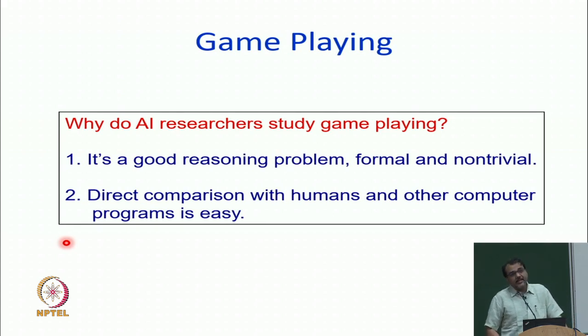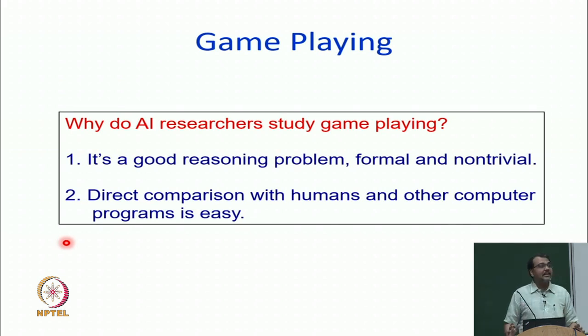So, first of all, even for a problem itself, these games are good reasoning problems. They are formal problems, so they are easy to specify. The rules are well laid out. It's not like a robot is interacting in a physical environment where lots of things can go wrong. Suddenly it can rain, suddenly it can be sunny, suddenly somebody can come and punch the robot. That's a lot of complexity to deal with in one AI system. On the other hand, if you are thinking about chess or any such game like Othello or whatever, the rules of the game are fixed. You have 16 pieces on each side, and there are very specific ways in which they can execute and so on. So, these are formal problems, right?